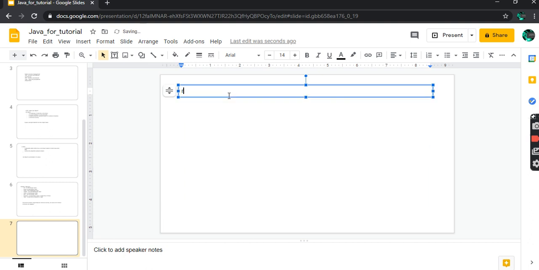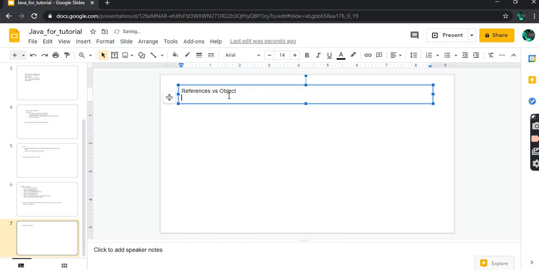So let's see what is references versus object. Okay, so integer is just int.